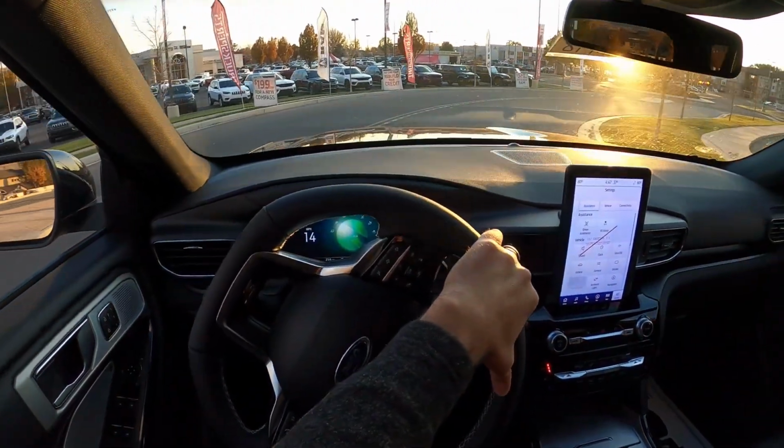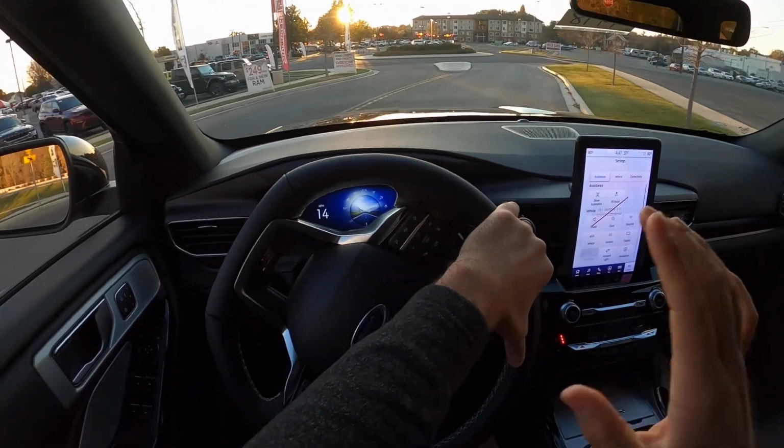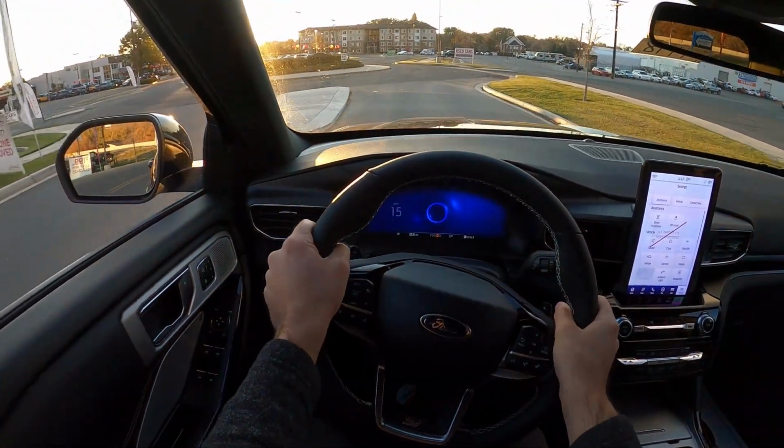Okay, let's switch back. So go to the left, go to the right. Gosh, Ford, why you do that? Why you gotta do that to us?